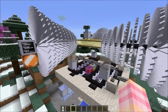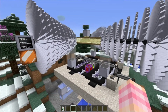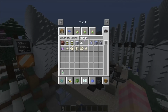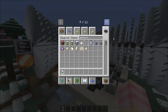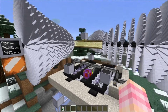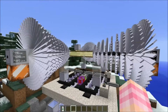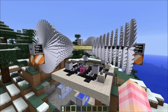With the condensers going into the pressurizer. I think you have to throw it in the pressurizer. Is there low pressure ammonia? There isn't, so maybe you don't have to do that. Maybe you just have to condense it. You have to do that with water, but maybe not ammonia. I don't know. So anyway, that's it, guys. Run your reactor using ammonia in your boilers for twice as much torque. Pretty awesome. Just remember, it's highly combustible if you're not careful.